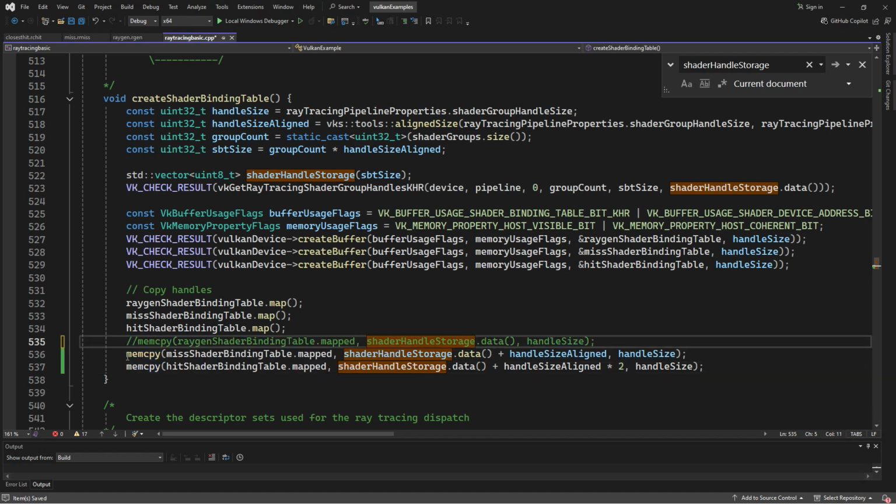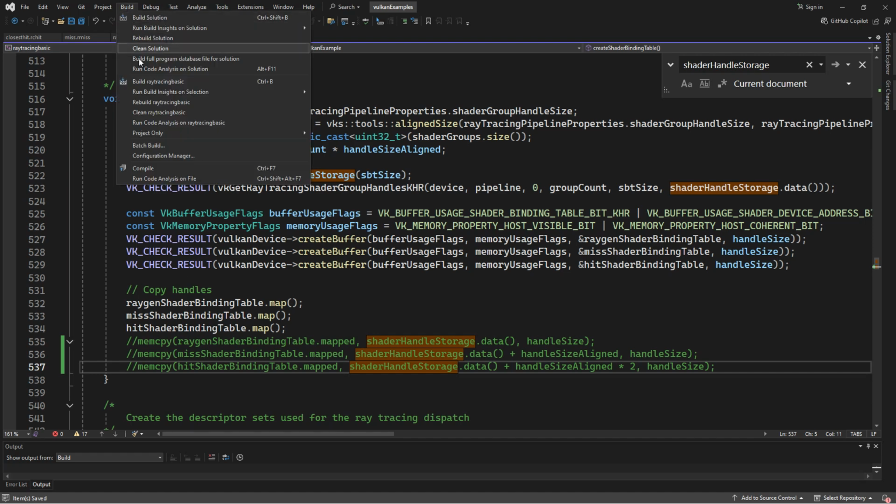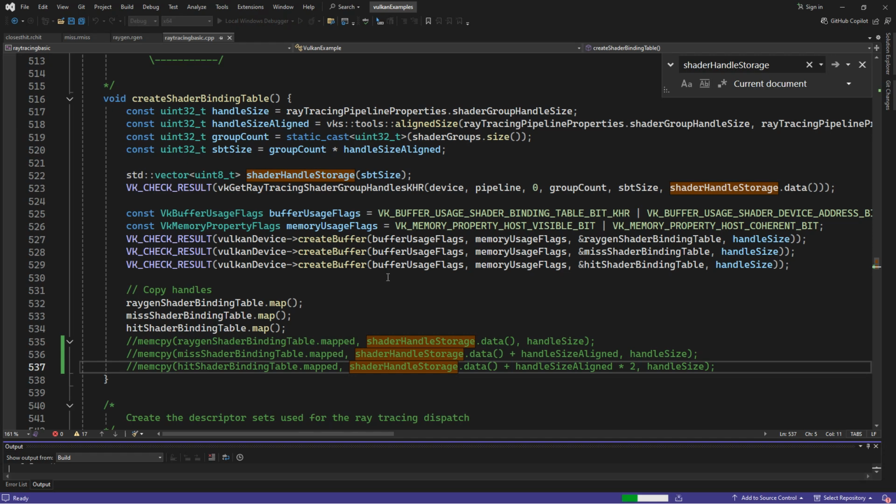All right, so let's do a final thing. We're going to tell the ray tracing pipeline that there are no shaders. There's no ray gen shader, no miss shader, no hit shader. There's just nothing. What do you expect to happen? All right, talk quick. All right, so let's go now.